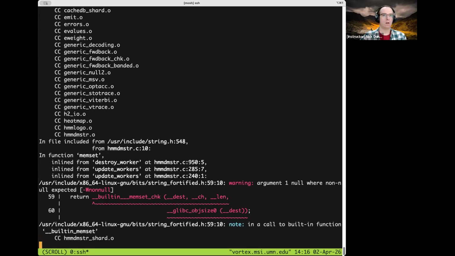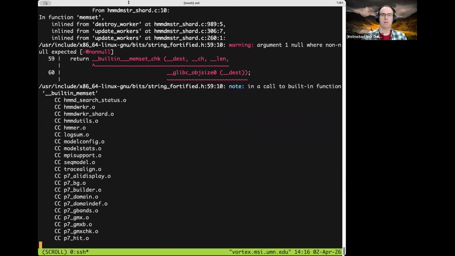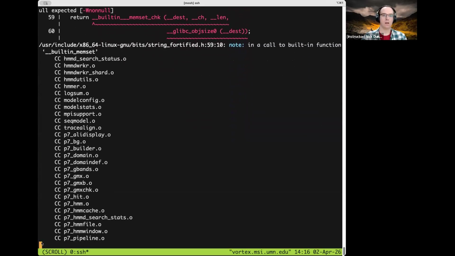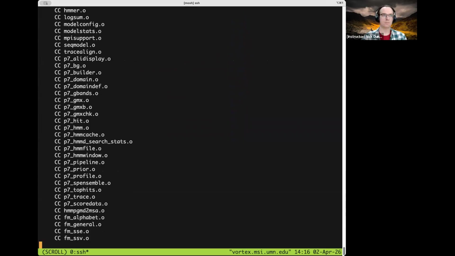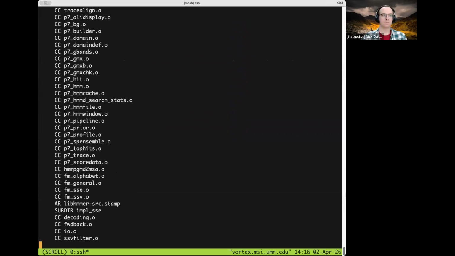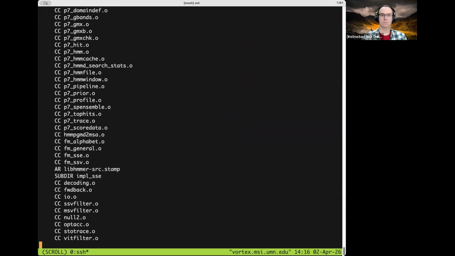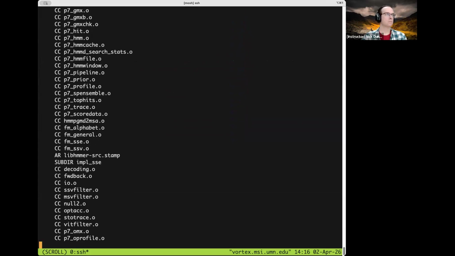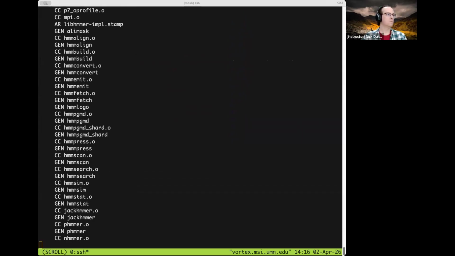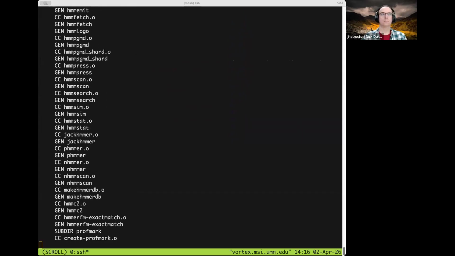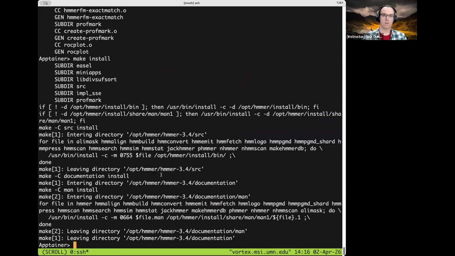But we're here just interested in demonstrating that we can build and install it inside of a container as our example. All right, that's all done, and we can make install.